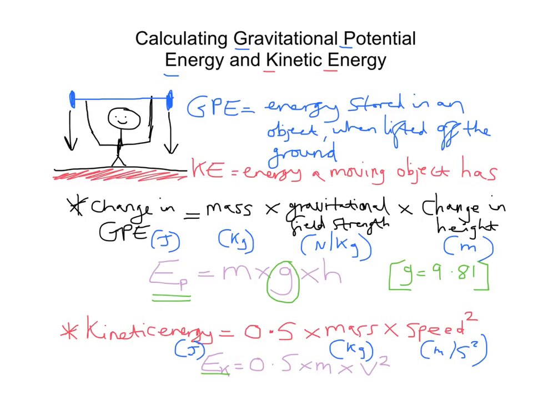So there's a big interplay between these two. You may notice as well in an experiment that you may do, that if you calculate a value for GPE, the value that you get for KE may be much, much lower. And it's not that that energy is being destroyed, it's just that whilst the object's then in motion, some of the energy has actually been transformed into other more wasteful forms.